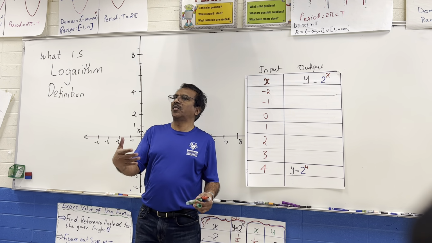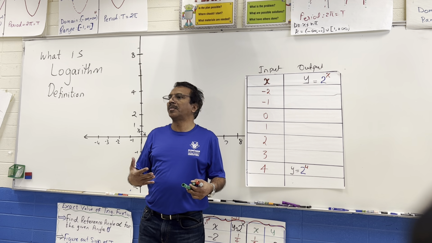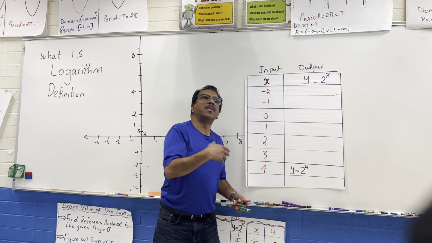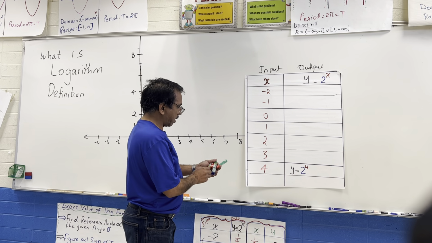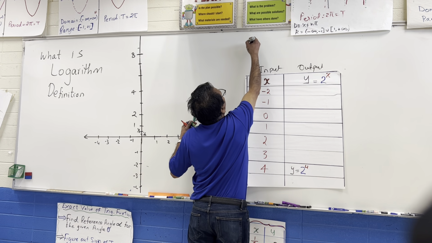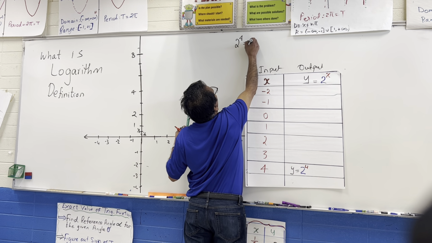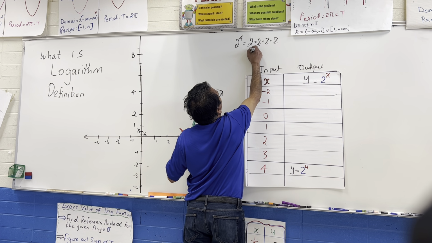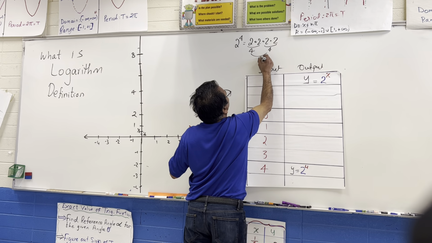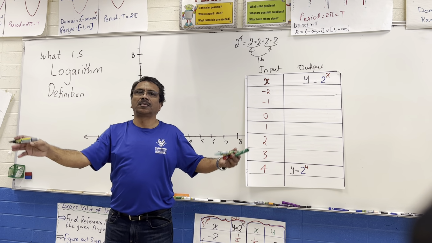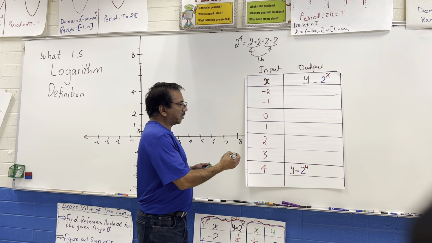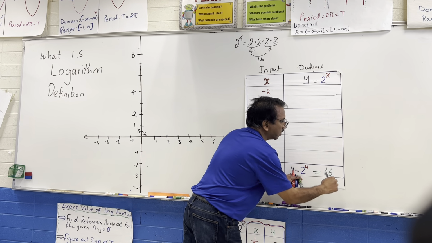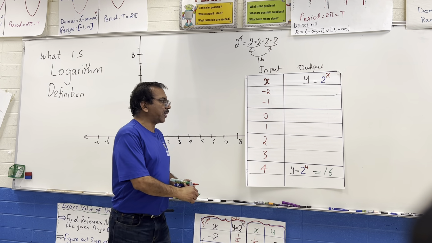So what does that 2 raised to 4 basically mean? How many times is the base multiplied? The exponent, this 4, means how many times you multiply. This is where we get confused. So what does 2 raised to 4 mean? You multiply 2 four times, right? 2 times 2 times 2 times 2 is 16. Agree, yes or no? Okay. So for this answer, I'm going to write the green 16.